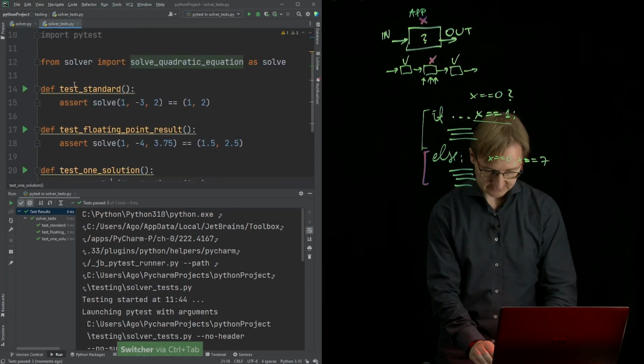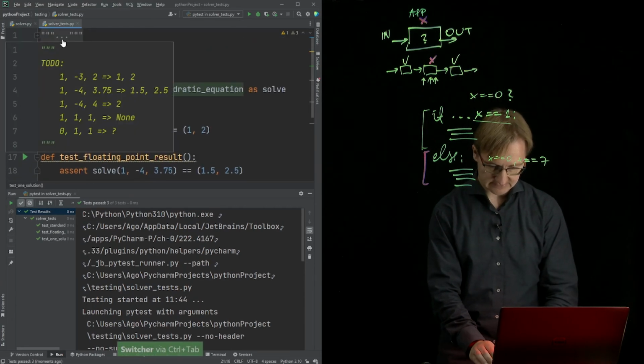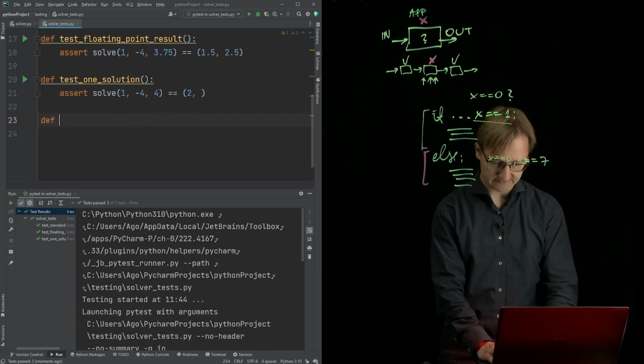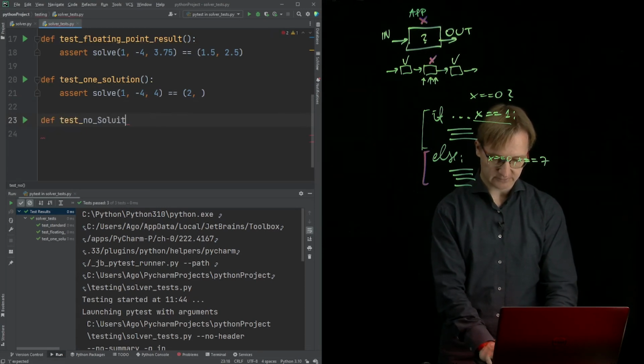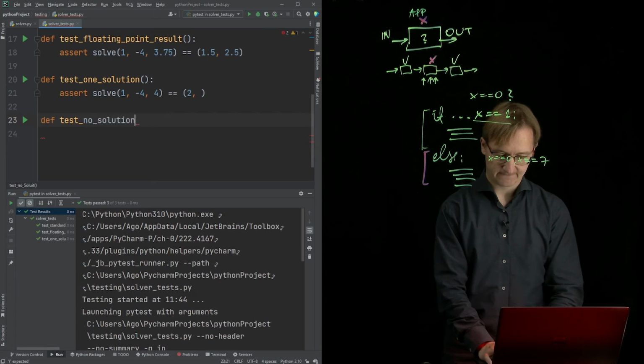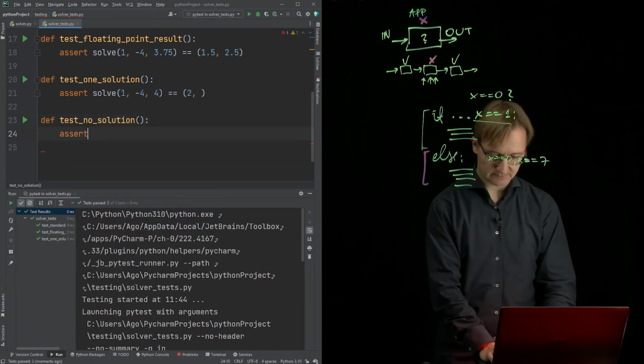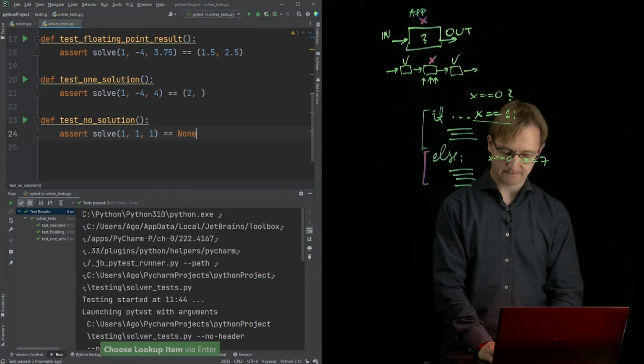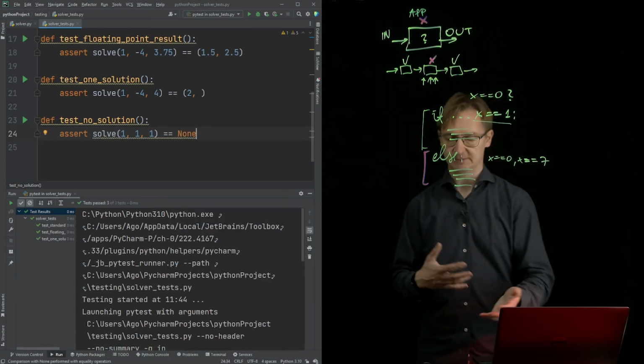Let's see what else I had here. Then I had the question of, for example, if I have all ones here, there's no solution. If I have 1, 1, and 1, I should get none. This is probably not implemented in my code.